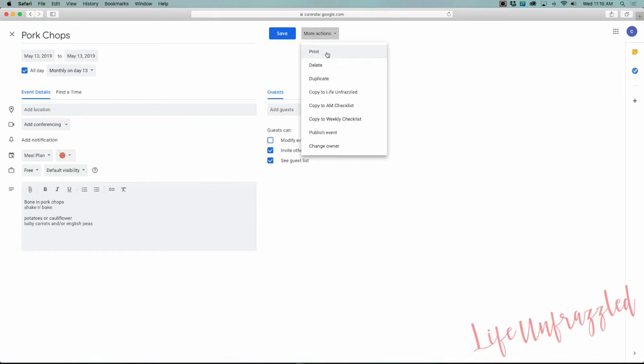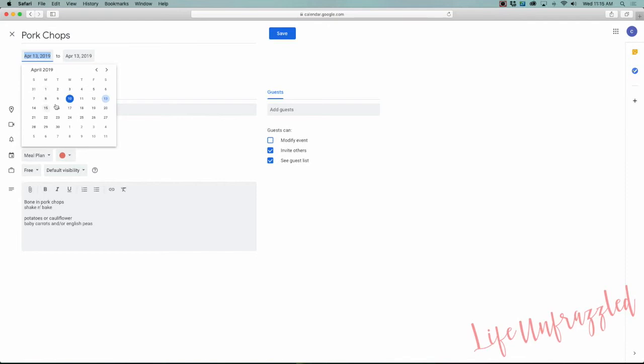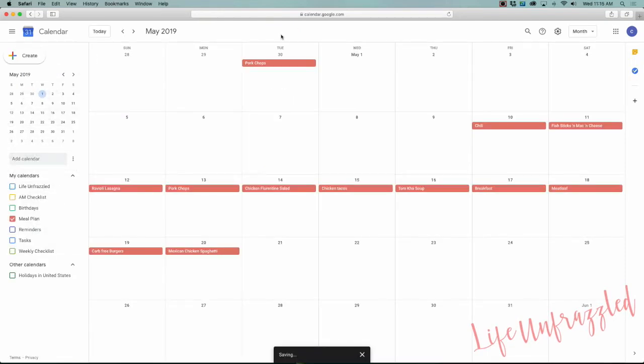If you want to, let's say you want to have pork chops twice a month, you can duplicate this, change the day. Let's say we did it on the 13th was the last day. I'm going to put it on the 30th. Monthly on day 30. So we'll have pork chops twice a month. Done. Save. Now, boom. On the 30th every month, pork chops shows up. So we'll have pork chops on Tuesday the 30th, and then pork chops on the 13th, and pork chops again on the 30th. It's that easy to duplicate and to set things up.